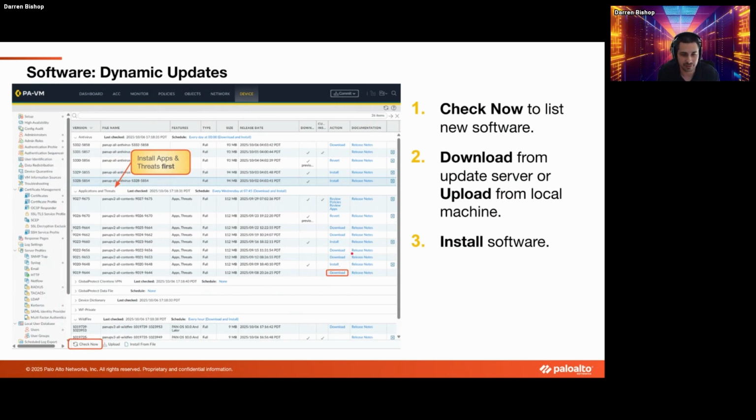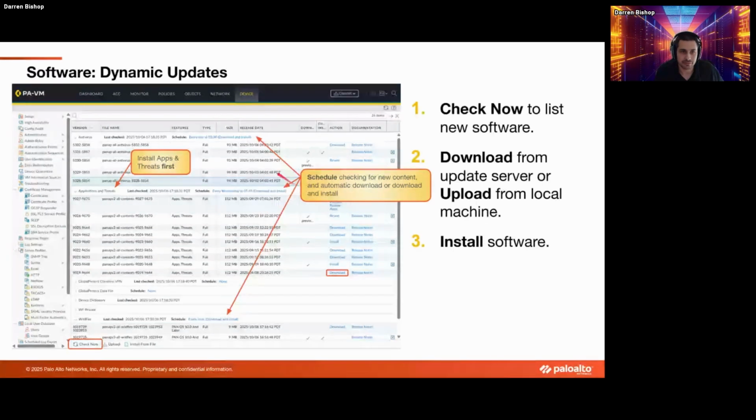It can be done live during production hours. It's a hitless update, just to contents for signatures, so there's no reboot or anything like that required. But it is important to know that the actual PAN-OS operating systems have a minimum applications and threats version. So always good to be on the latest apps and threats signatures.